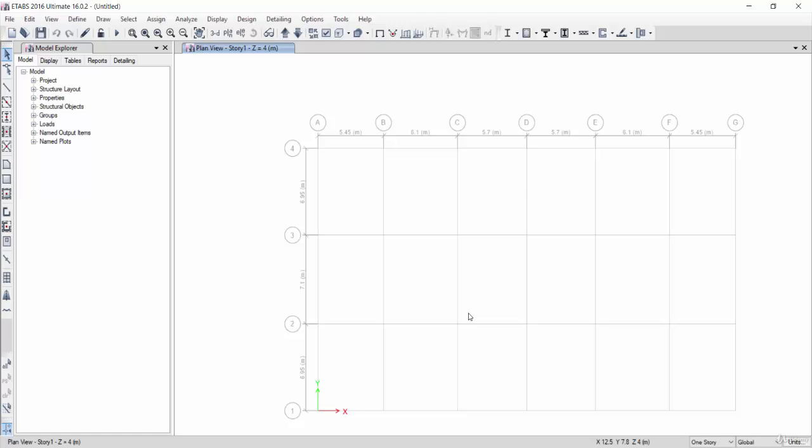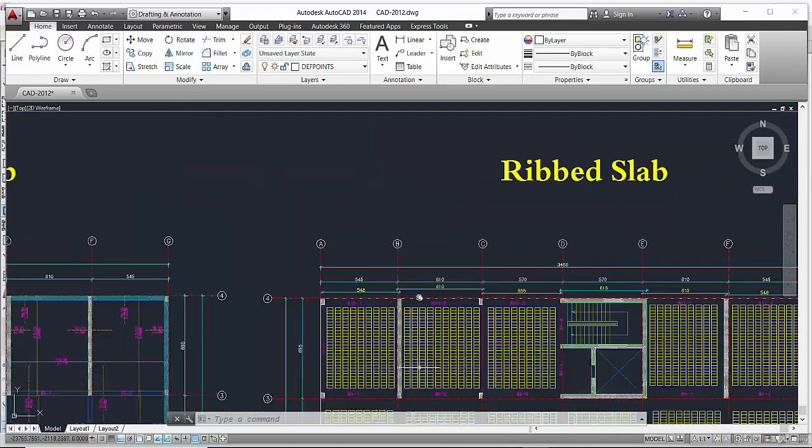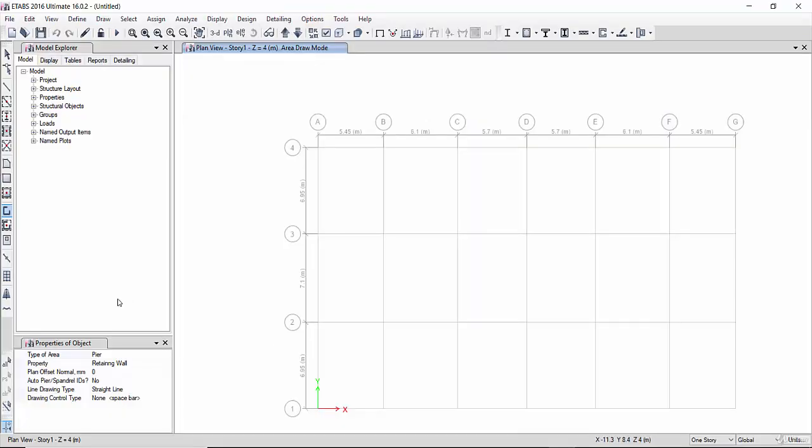The most important thing in drawing in ETABS is that we must draw from right to left and from bottom to top. For example, to draw this shear wall, first of all we go to draw walls. We go here to draw walls, okay, to this option, and choose here the property that we want to draw. We want to draw shear wall, okay, shear wall. So we choose here shear wall and we go to draw it.